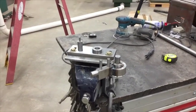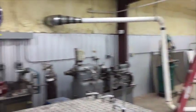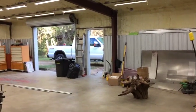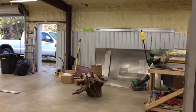Anyway, I know I'm rambling on. I just thought I'd give you guys a shop update here. So it's getting there. I just have to continue to work on getting some electrical over here for the plasma table.